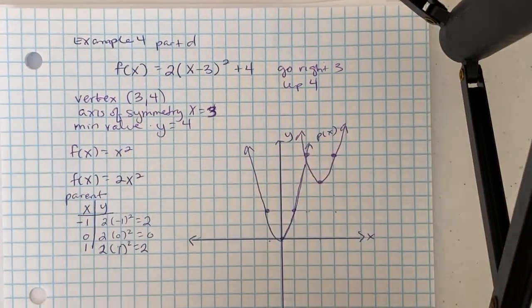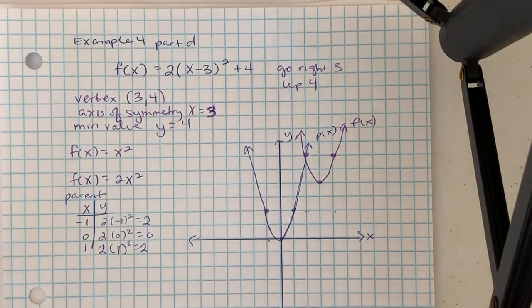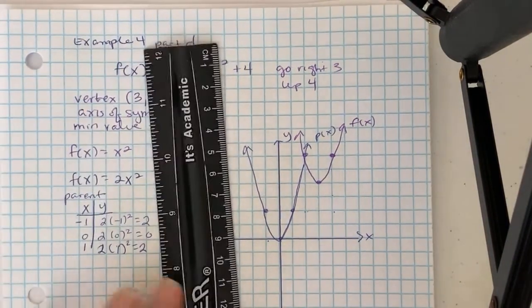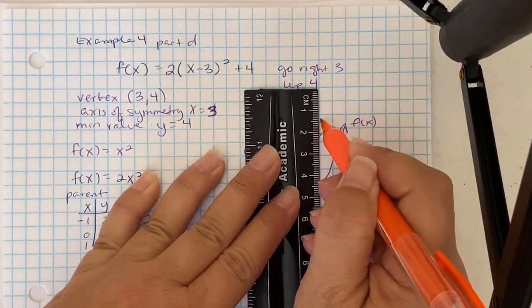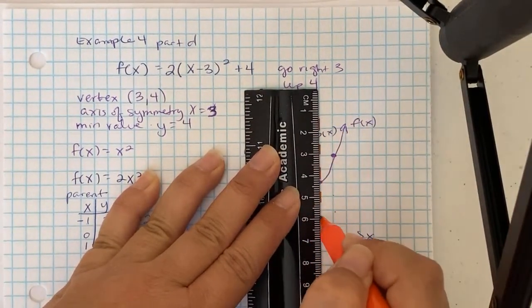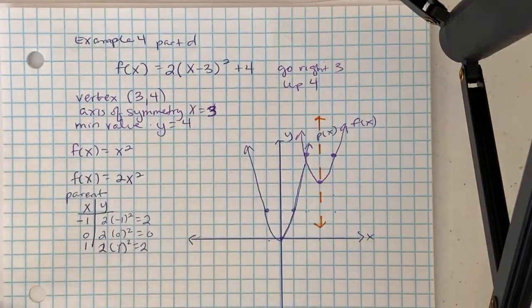So this is our function there. There's my f of x. Now, the axis of symmetry, remember, is an imaginary dashed line going through the x coordinate. So here's my x coordinate, x equal to 3. You just draw a dashed line going through it, representing our axis of symmetry.